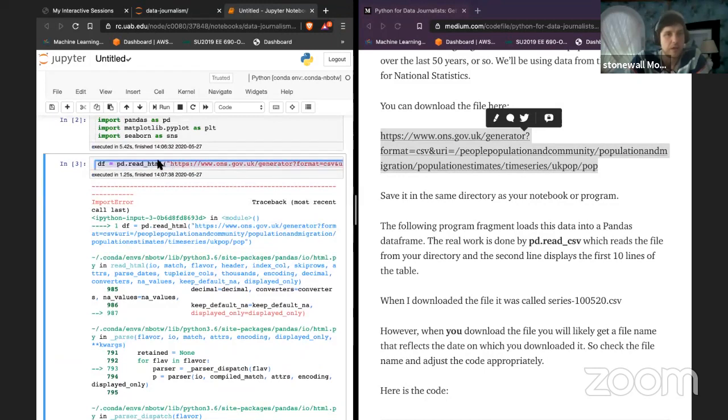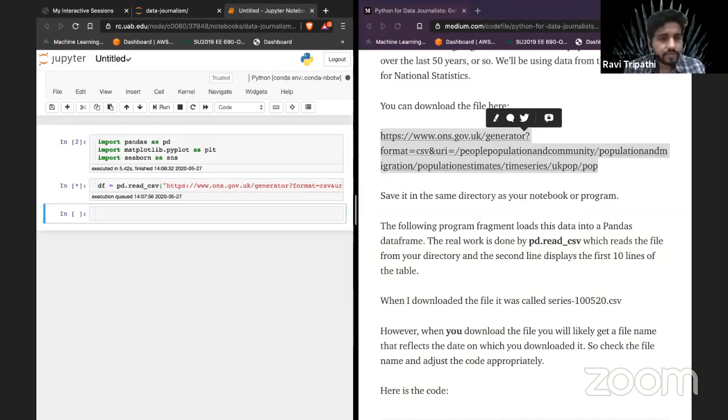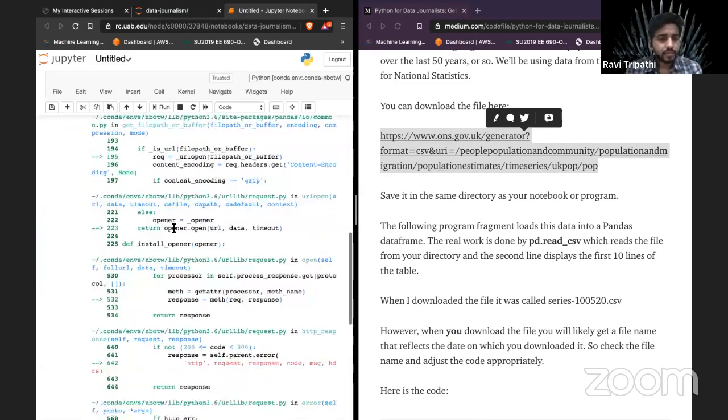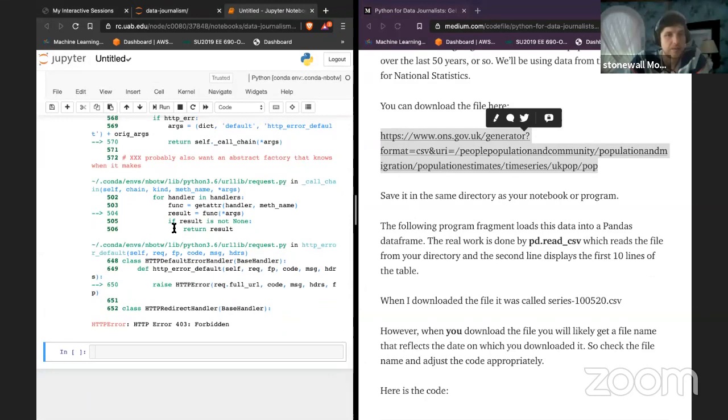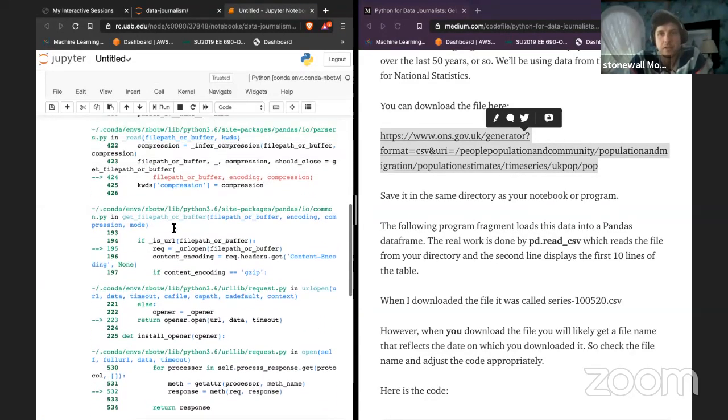Let's try, because when you click on that link, it does actually make a CSV file. Okay, so that didn't work either. Forbidden.